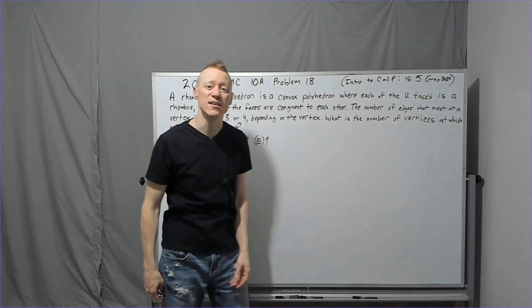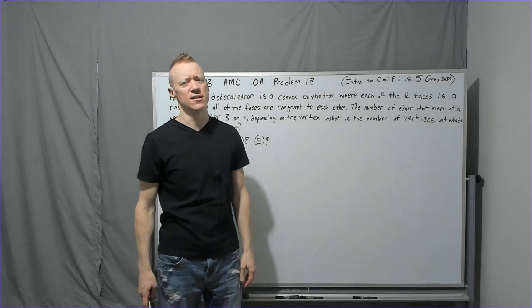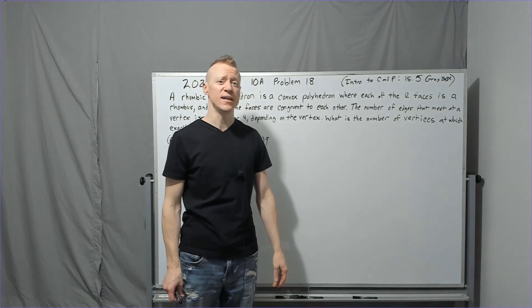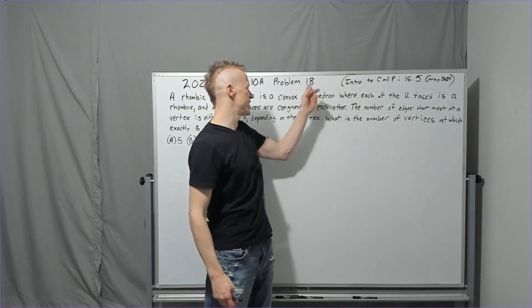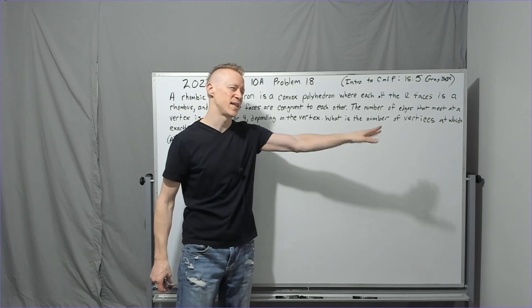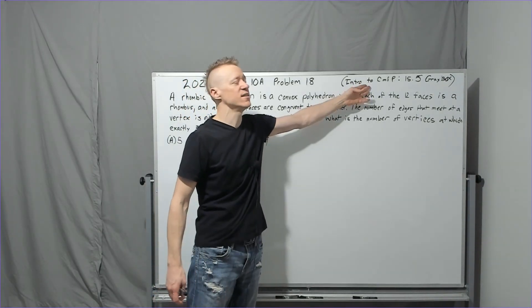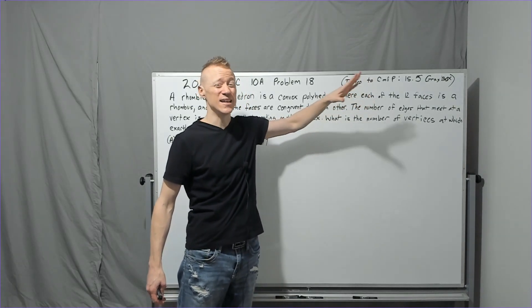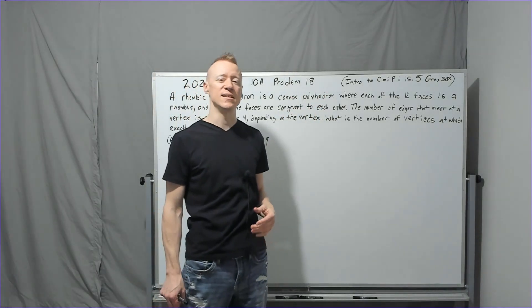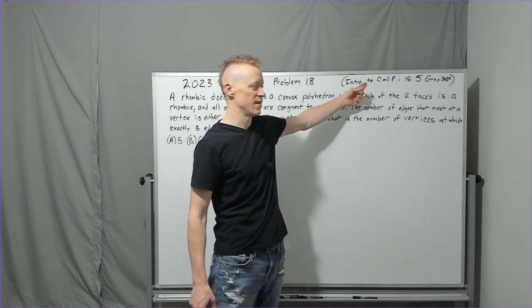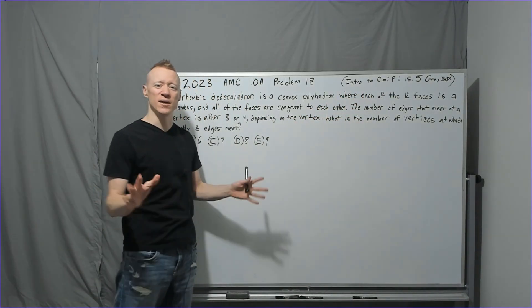So this problem, very similar to the reasoning that you would do here. But that can't be. You know how I know? They say on the forums that Intro to Counting and Probability isn't good enough to do well on AMC 10. You have to do intermediate for that. For real. I mean, because this can't be true that a problem from, because this is 18. No, that's too easy. We've got to use intermediate, right? That's what the kids on the forum say. No, actually, this book will get you 90%. I would say 90% or more of all Counting and Probability on the AMC 10 and 12 can be done with this text. So don't listen to those kinds of statements when you hear them. They're just simply not true.